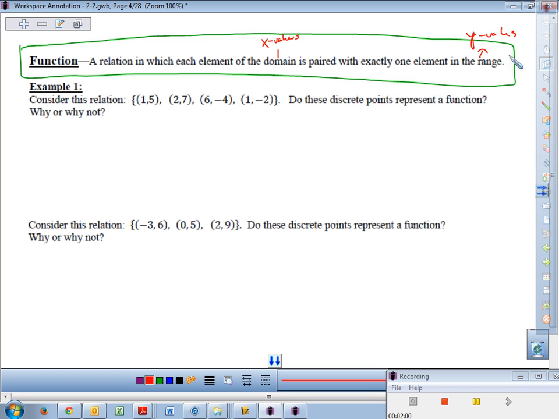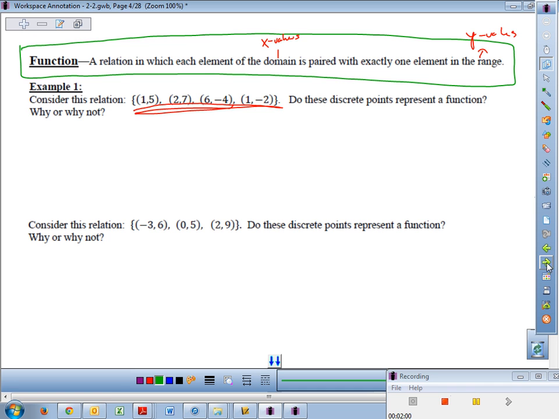The domain is the set of numbers that work for x, right? And the range is the set of numbers that work for y. So as you can see here, here's our first example. This is a relation. Why? Because it is a set of ordered pairs. Are you down with that? This is a relation. It is some set of ordered pairs. Cool? Let's see if it's a function or not. The easiest way when given a relation is to make a mapping of these.